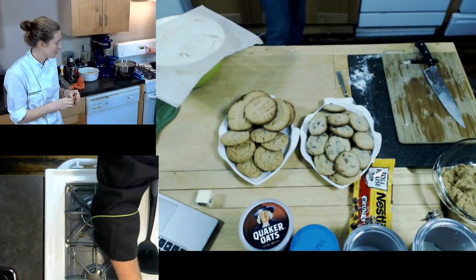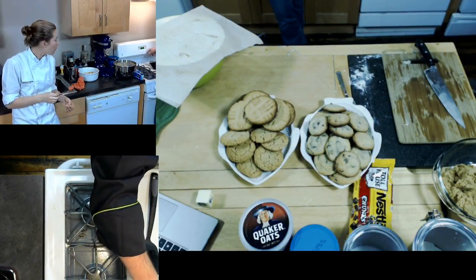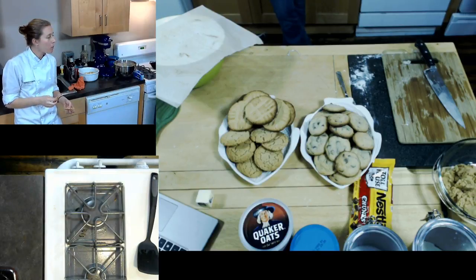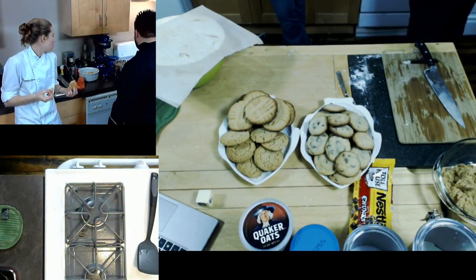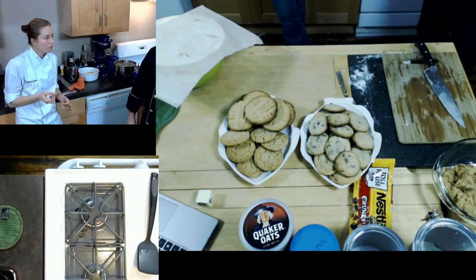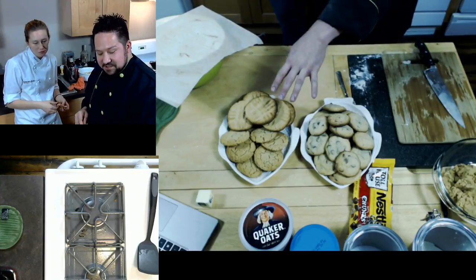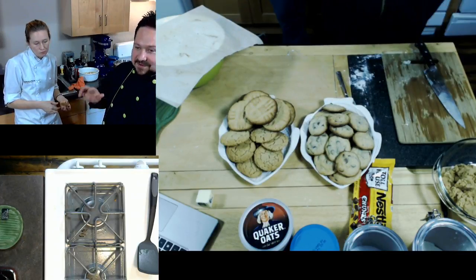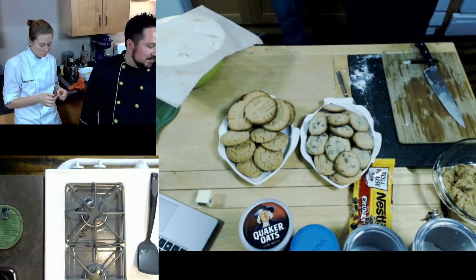Alright, 9 to 11 minutes. Timer. I'll just leave it at 10. Okay, so we've got 10 minutes. I'm not going to clean the bowl this time because this is the last batch, and I need a bowl to leave it in, so I might as well leave it in that one. So we made peanut butter first. We made chocolate chip. We've got oatmeal chocolate chip in the oven.